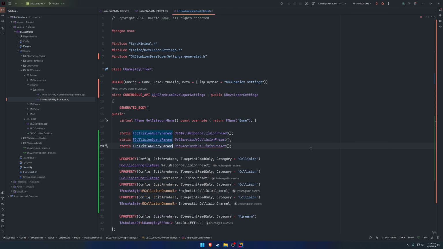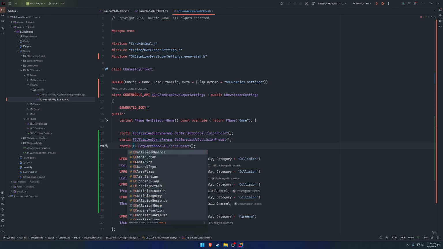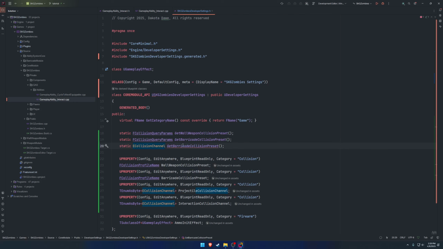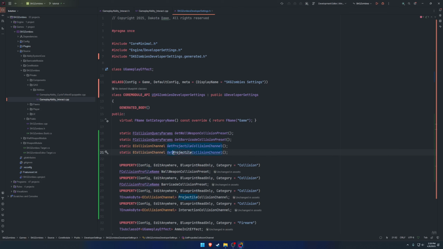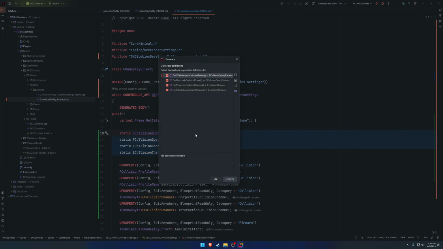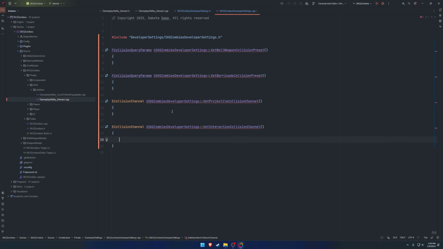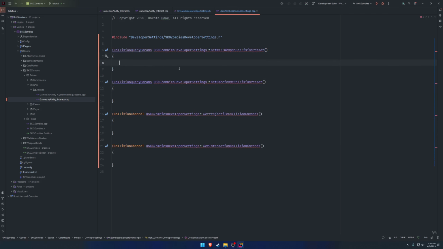Then another, which returns E collision channel, which will be get projectile collision channel, and get interaction collision channel. Now let's go ahead, create definitions for all of these. So I'm glad we didn't remove the CPP.